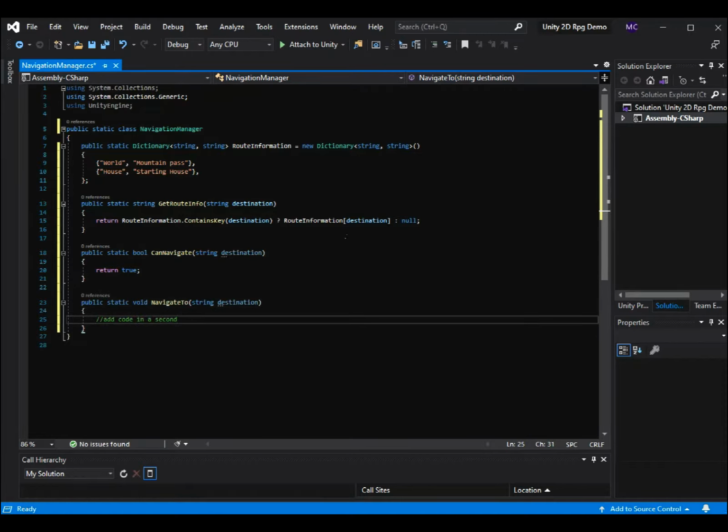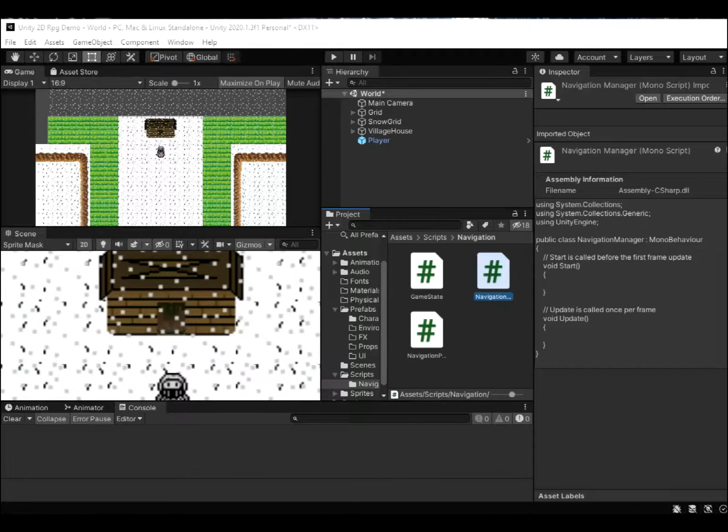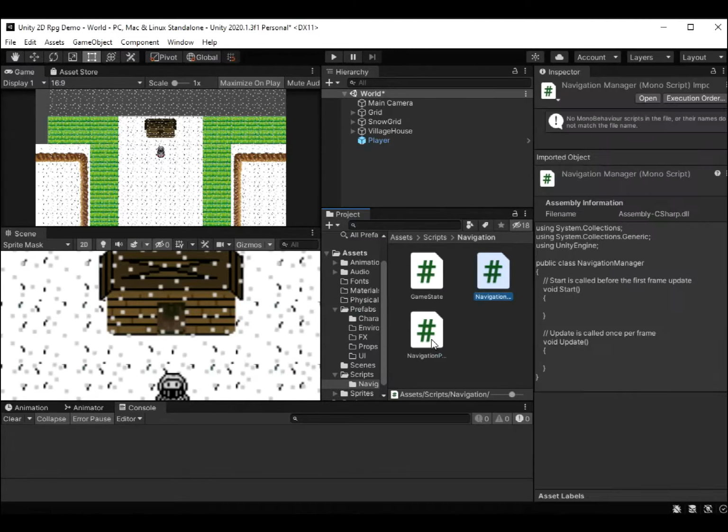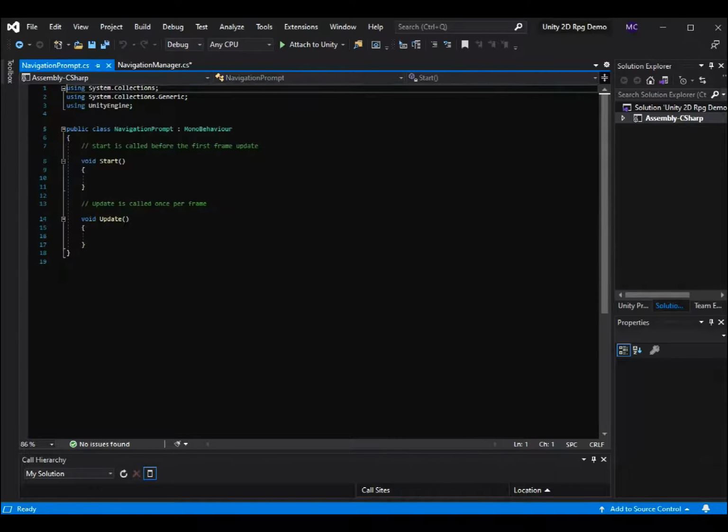So what do we have to do now? We have to come into our actual navigation prompt script. So let's come back in here. It's going to compile. Into our navigation prompt script.